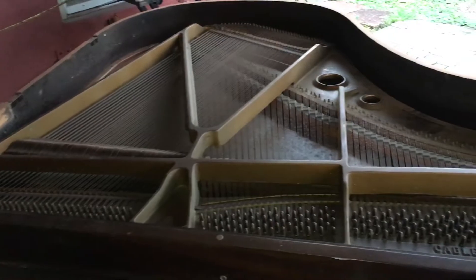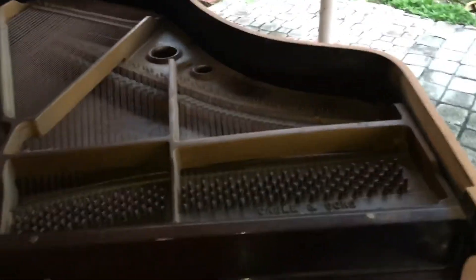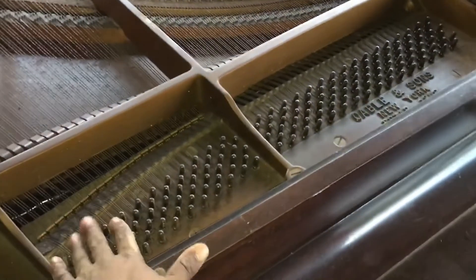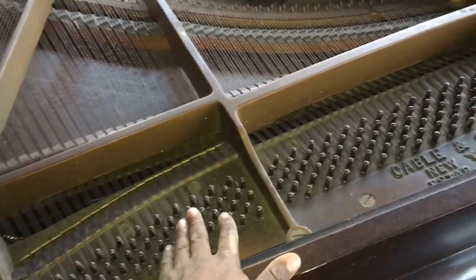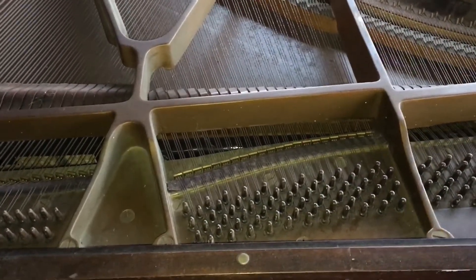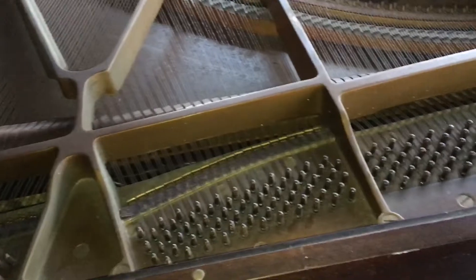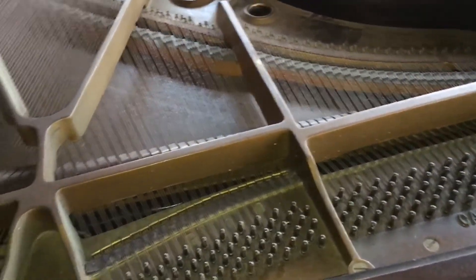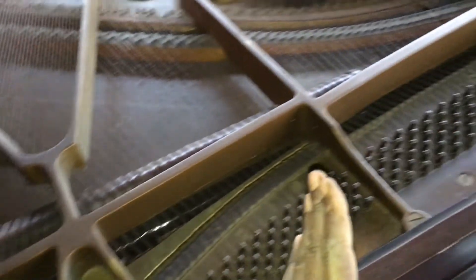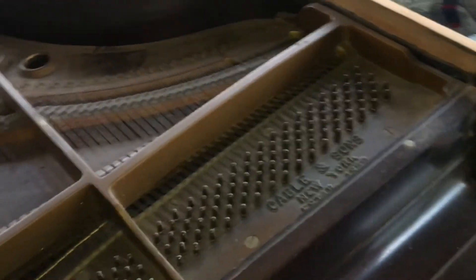What I'm going to do is detach each and every string. I'm going to make my own scaling of how I want it here, because this is a smaller piano, so it doesn't need a set of 20 or 19 strings. That's going to be too much for it. So I'm going to tally up all the strings that I have and come up with a whole new scaling from right there.